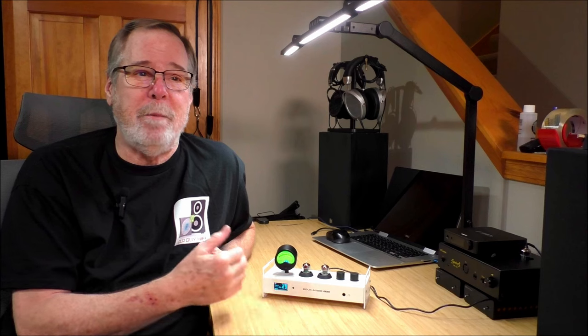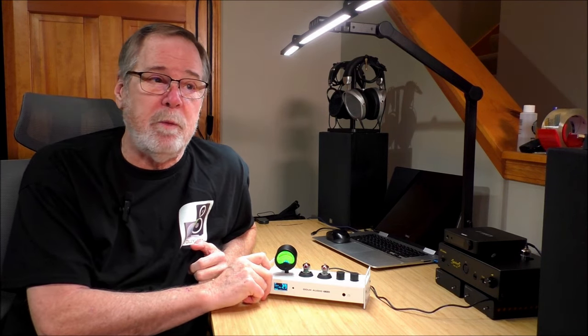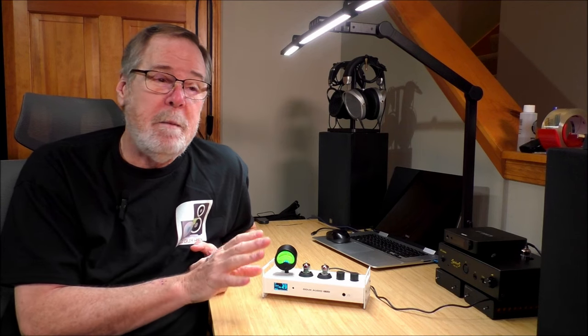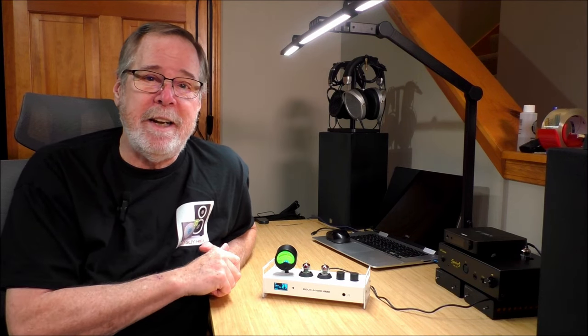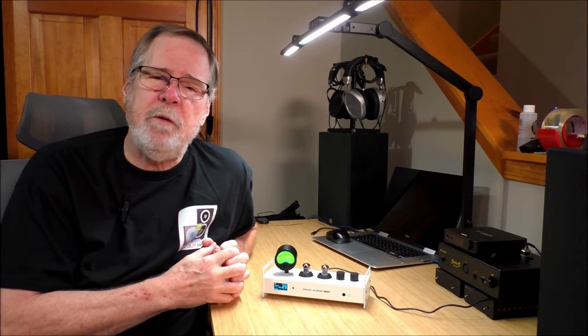Are you in the market for something like this? Are you looking for a desktop system? Actually, this could be a great little bedroom system with a couple of little monoblock amps and bam, remote control. You've got everything you need. You can run your optical from a TV into this and use it that way as well. So good flexibility on this.